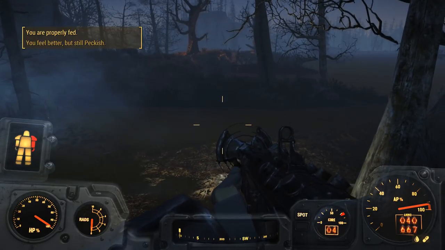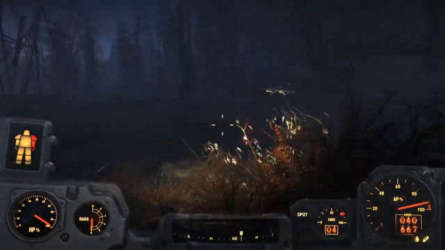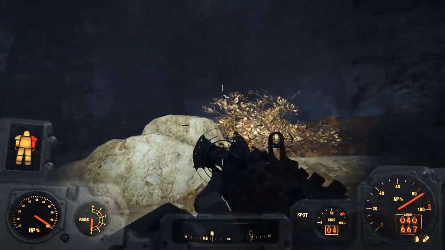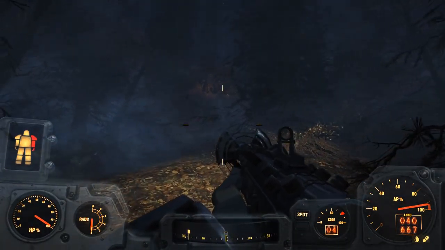Am I overweight? I'm not overweight. Nice. Let's see, am I where I'm supposed to be? No. I'm starting to go a little south of where I should be. So let's line up and let's start heading to the east, shall we? We go see what Kitteridge Pass is supposed to be. Because I have no idea.